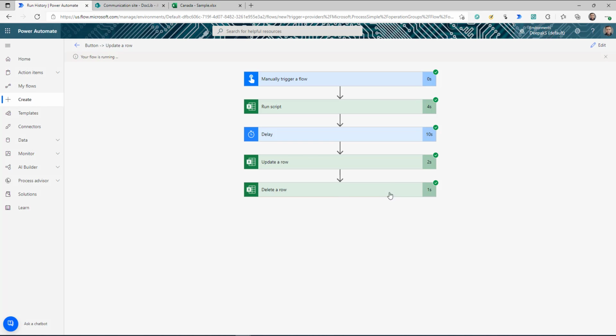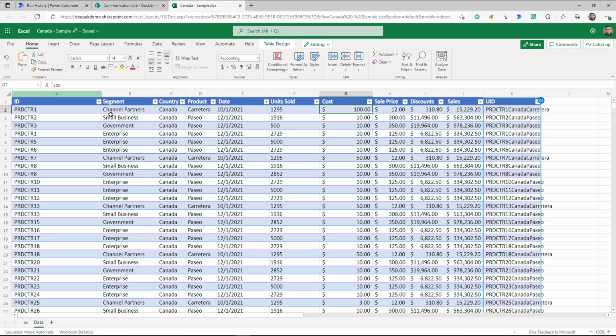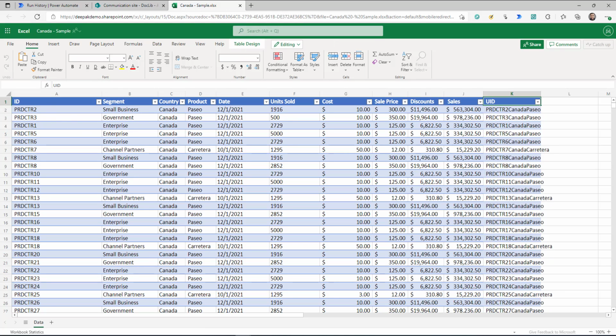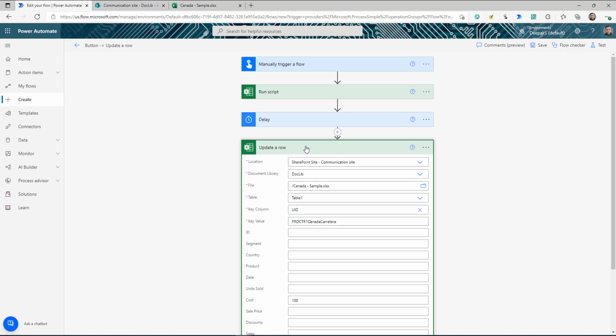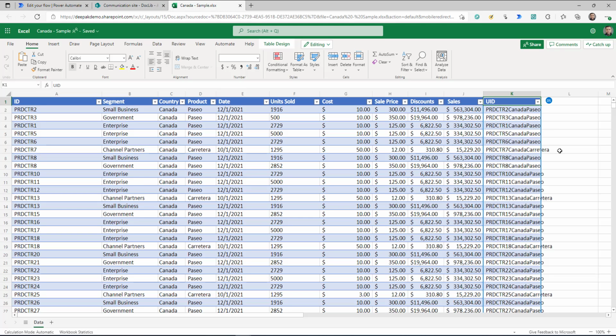Okay, so flow got completed successfully, and if I go back to my list, if I refresh, my first item has been deleted. Good, right? So this will help you to delete or update a single row. We are working on the one item update and one item delete. The only thing you need to know is the value of your custom column, and that you can easily get because you know it's a combination of 3 or 4 or whatever you decide. In my case, it's a 3 column combination. So I can find that unique information and delete or update.